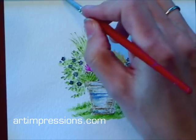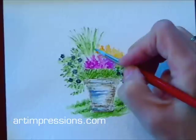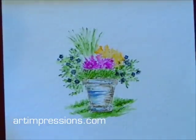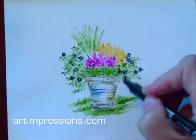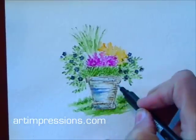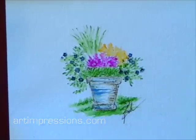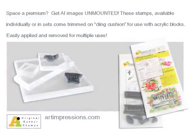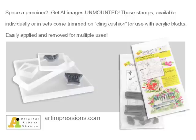And there we are — almost finished. Don't forget to sign. This is your own artwork, your own creative work, and you want to make sure that you always include your signature on here. And there you have it — try it, you are going to love this technique. To order Art Impressions rubber stamps, instructional booklets, and watercolor accessories, visit our website, artimpressions.com.